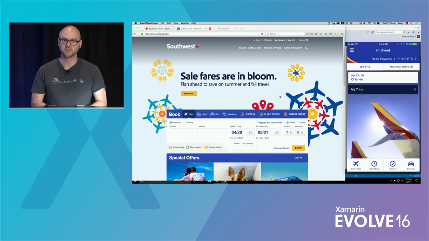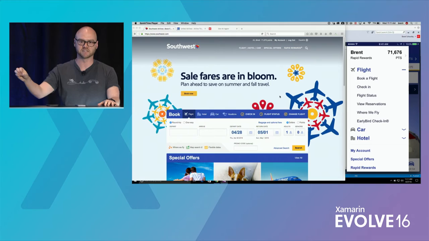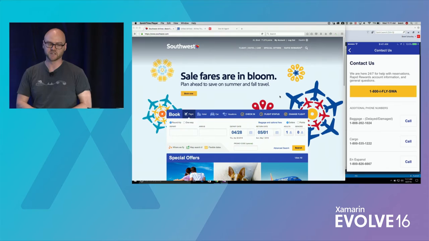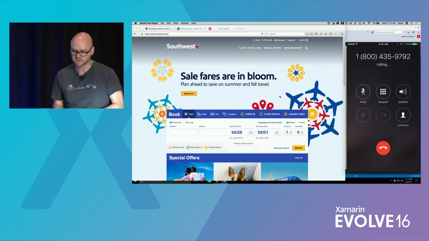So we go to the hamburger button, and we see a big list of things. And I think for the person that actually wants to make this phone call, they might be lost at this point, unfortunately. It would be great if that had been in line, right? Contact us if you have a problem. We drill down, and we get to contact us. And they got a nice big button that says 1-800-I-FLY-SOUTHWEST-AIRLINES. Okay, cool. I'm going to imagine that that is probably what I want to call. So I'm going to tap that big button, and we're going to call Southwest. God willing.